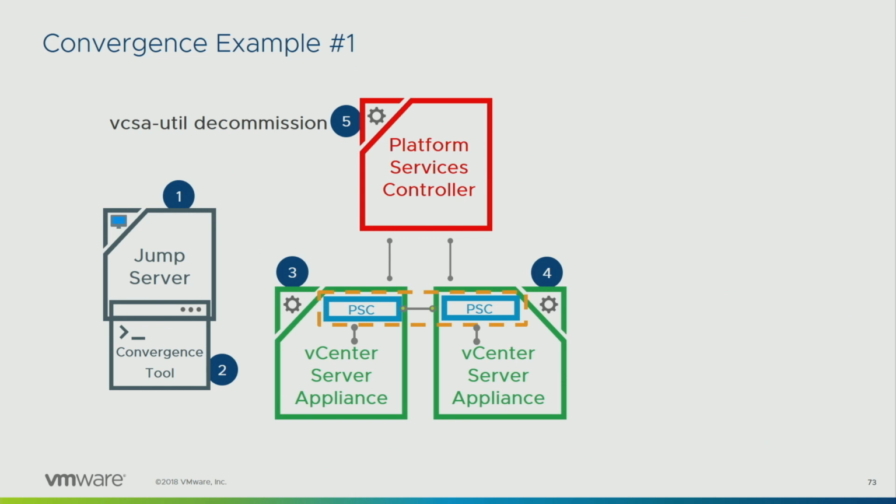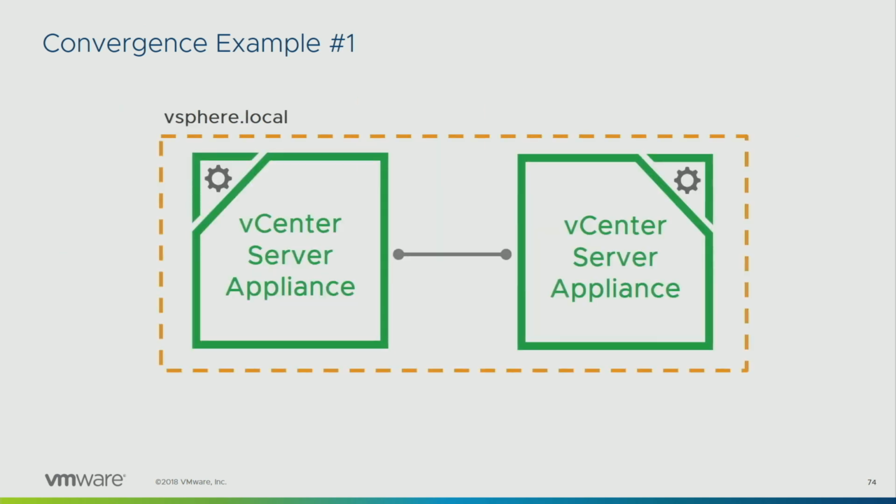Now, one little tidbit here: before you decommission the external PSC, you probably have other solutions that leverage it, like SRM or vROps or NSX for authentication. So make sure before you decommission that you re-register them with the embedded deployments, and then decommission the external PSC. At the end of that, we now have two VCs that initially started with an external PSC, and we now get to a much more simplified deployment. You now have the benefit of enhanced linked mode fully supported.